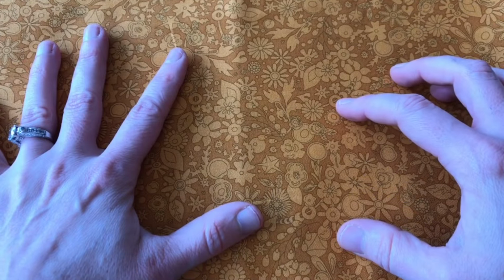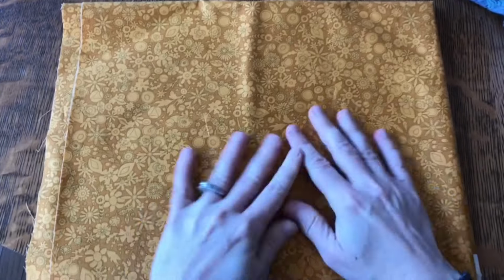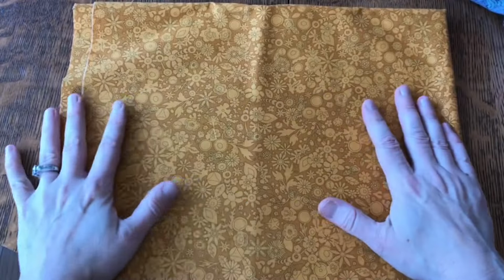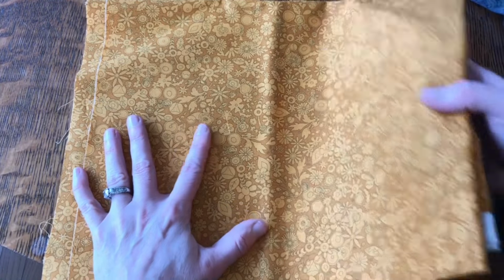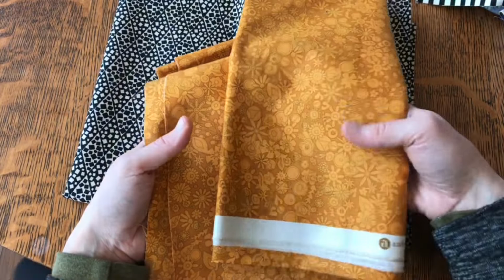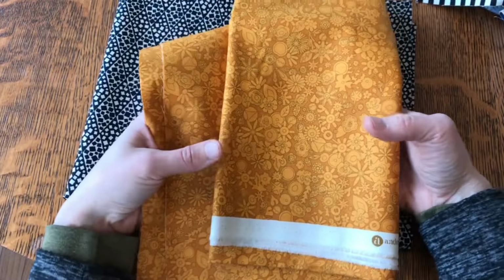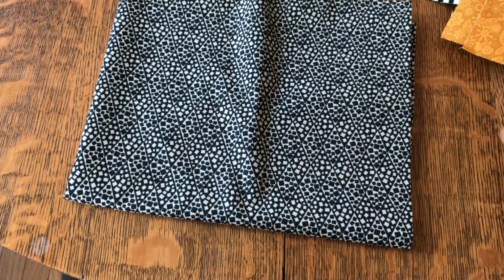It's reading a little bit more muted. This is a pretty bright orange. Let's see if I back up, if you can get a better look. No, it's still looking pretty muted. This is a pretty bright piece, I'll say that. The other fabrics are reading pretty true, but this one is a little different. And this is from her most recent line. So if you look at Allison Glass and her most recent line, this comes in a variety of colorways, a pretty cool pink and fuchsia, and I think it comes in a kind of cool green as well.